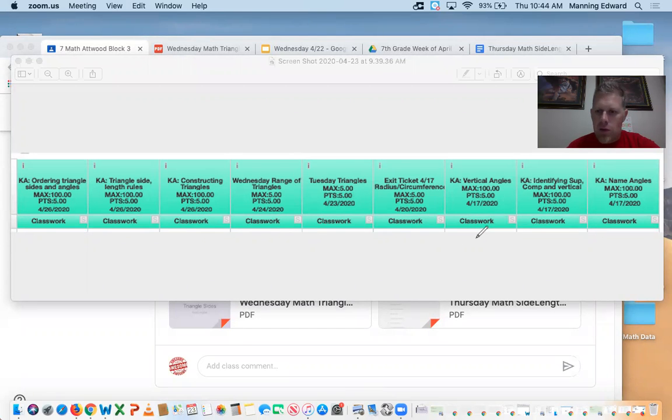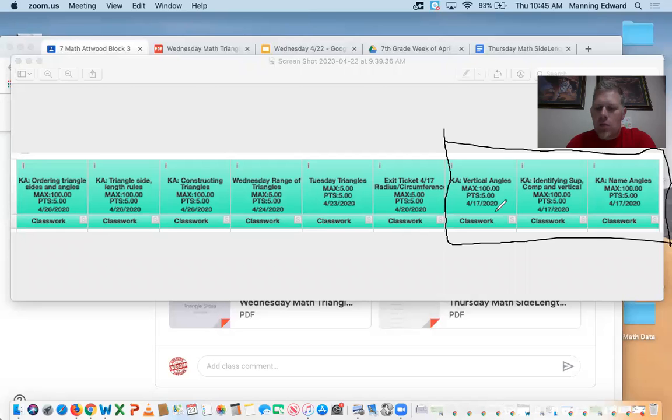some old ones here too. These are the old ones, the ones that you guys did before spring break even started. I assigned these like 2 days before, and you guys were working on them, and I told you it's going to be on the fourth quarter grades. Now that we're doing grades, I decided to include these. These were assigned way back on March 14th, 13th, I don't know when. I saw a lot of you actually did these over spring break. Most of you guys have these done. I said max 100, but it's only worth 5 points. Everything's just going to be 5 points.